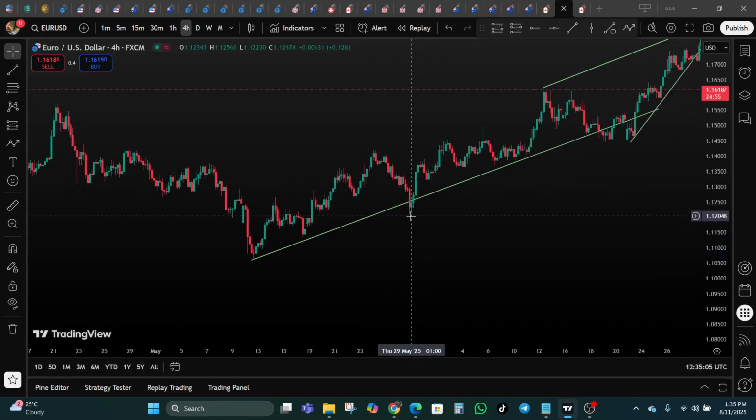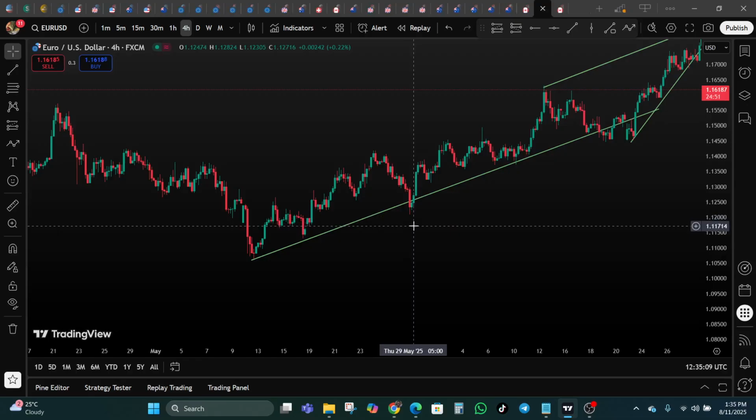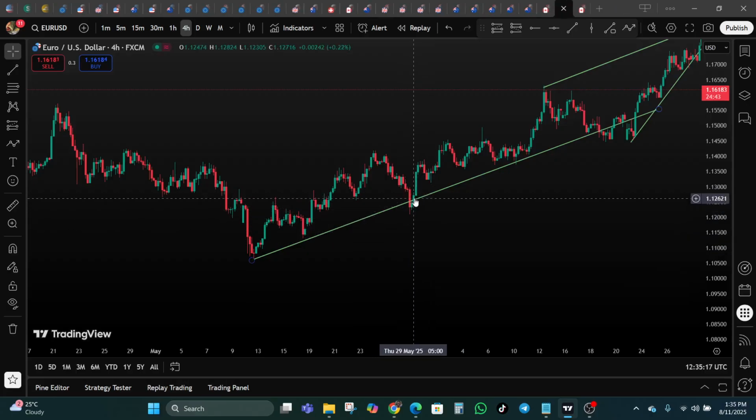When a breakout happens, get a confirmation in the form of a retest. When a breakout happens, usually there is a retest and a continuation. So when a breakout happens, wait for a retest and a continuation before you enter in the direction of the breakout. But if you do not have a retest and continuation, it might just be a false breakout.